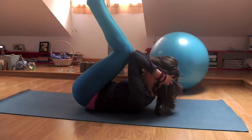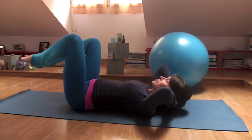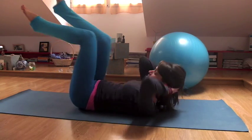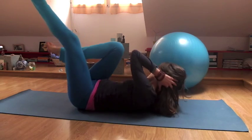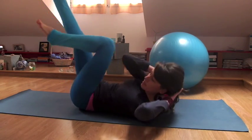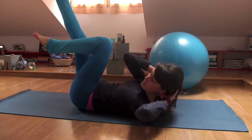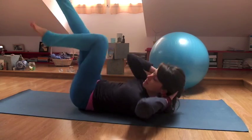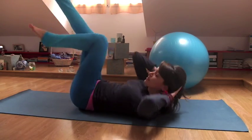Inhale, last time stay there and then start to change it up a little bit. Cross the opposite elbow to the opposite knee — right elbow to left knee, left elbow to right knee. And if you like, start to move a little faster. Still breathing deeply, slowly. Stay connected to the breath.